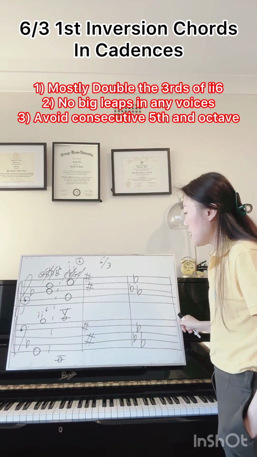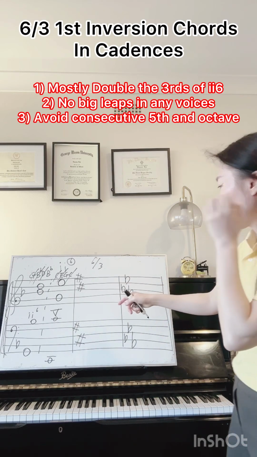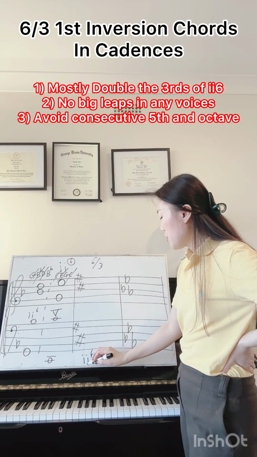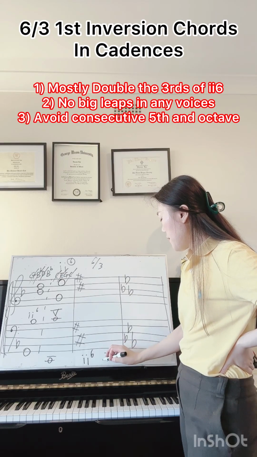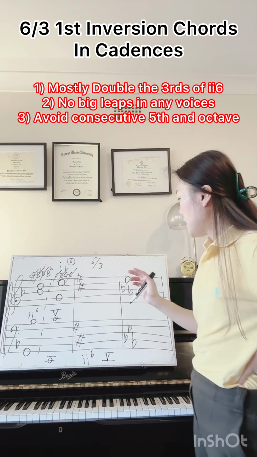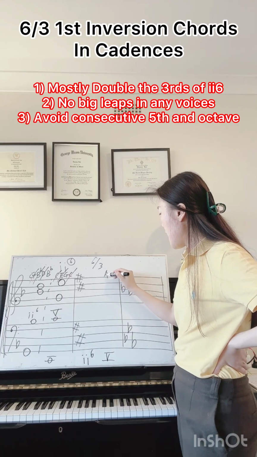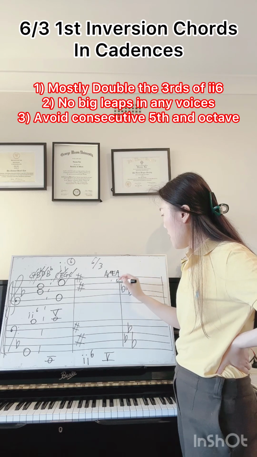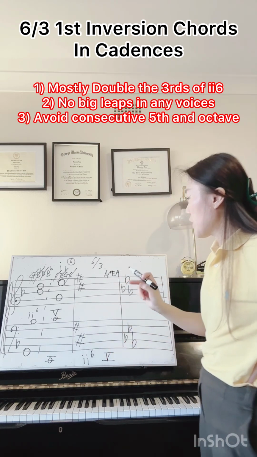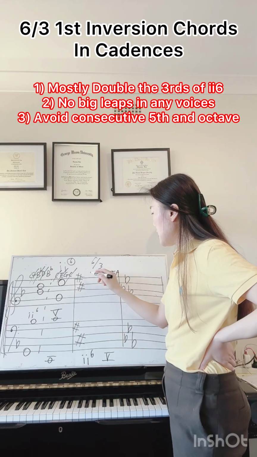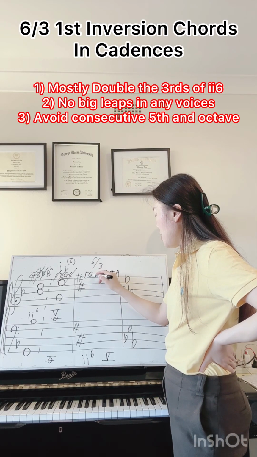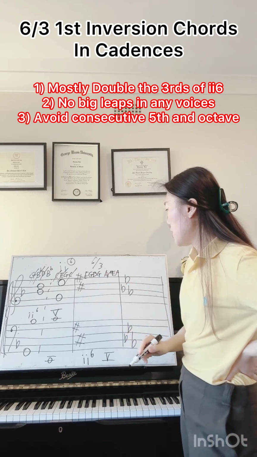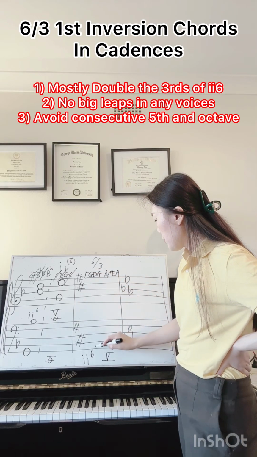Let's do that in D major, F sharp and C sharp. So 2 to 5, supertonic first inversion followed by the fifth. D major, so D, E, F sharp, G, A. So A, C sharp, E, and A. For the supertonic first inversion chord, you want to double the third. So E, G, B, and G, doubling the third. The root goes to the bass.